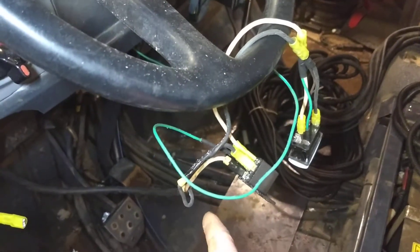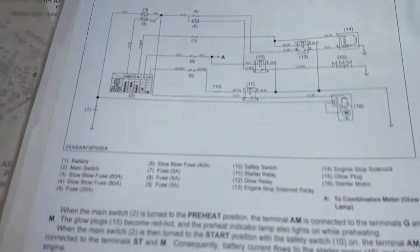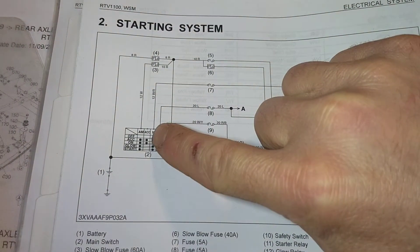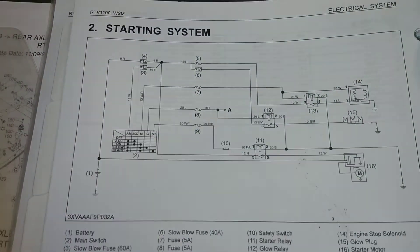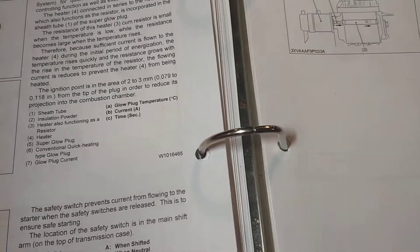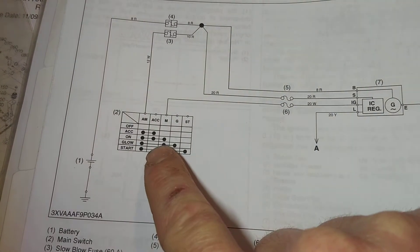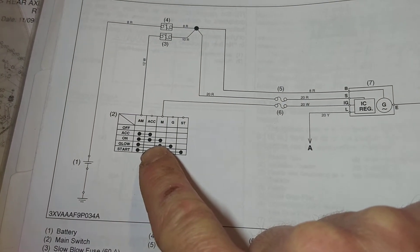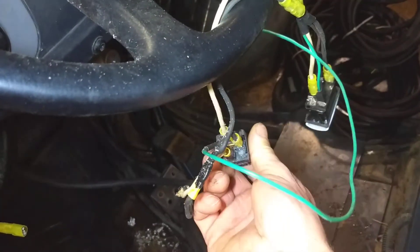What's actually happening here is that this green wire heads over and hooks in right there to the accessory wire on the starter switch. That one is ACC — accessory wire — and you can see from the diagram when that is on, when accessory is being provided with power. Basically, when you turn the key switch on to accessory mode, or when the machine is running, that wire is being powered. We're using that wire to activate this relay, so the green wire comes into the relay and activates it.